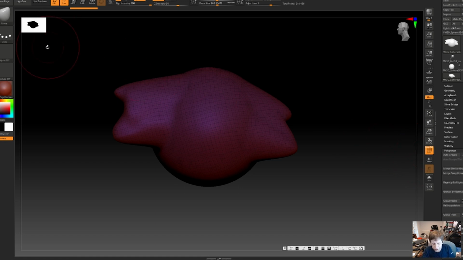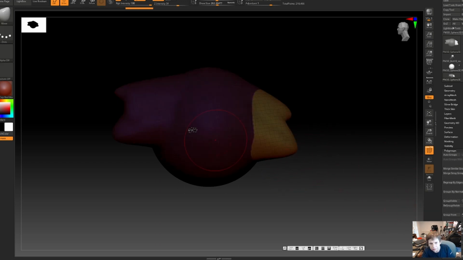Well, let's try another area. So the idea is you do all this and you say group mask. And now let's try, I think it's Control.